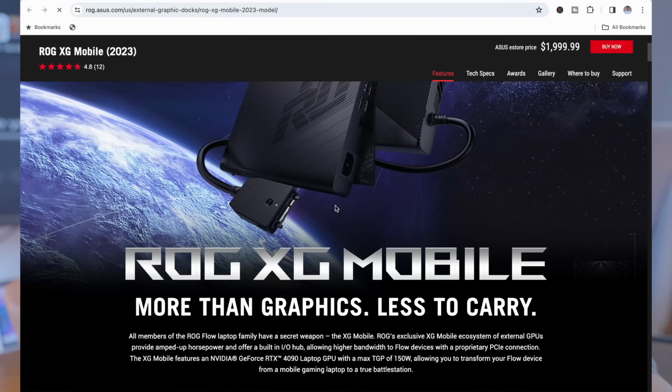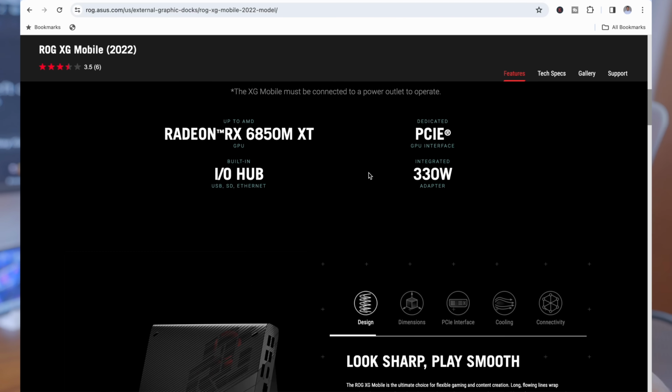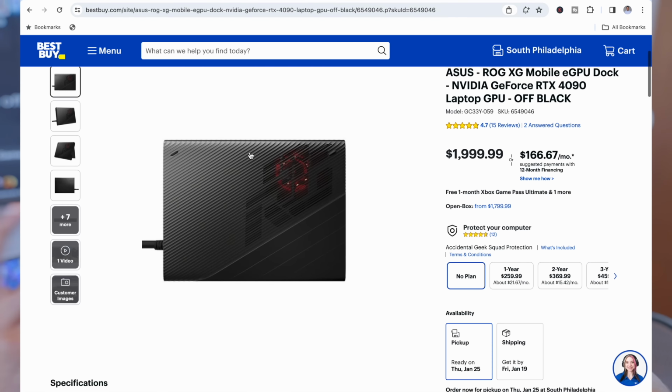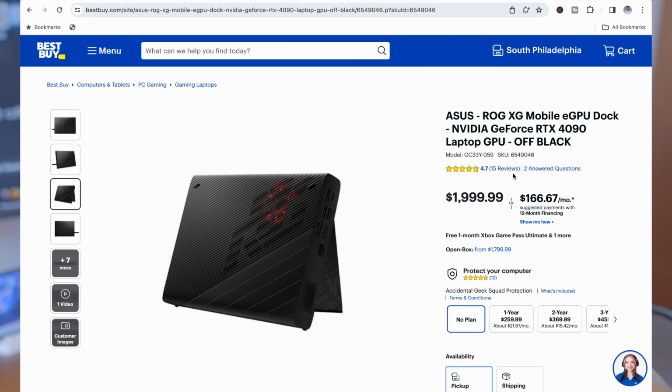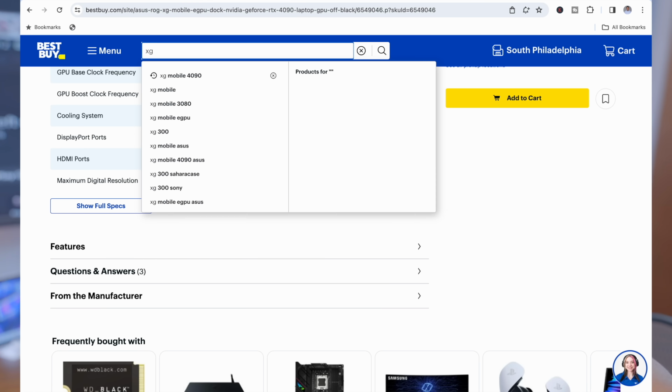Now, don't get me wrong, I mean, the ROG Ally has done a lot right, and there's still a huge reason why it was my favorite piece of tech all of 2023, but the Legion Go gets a lot right as well. But if you want a stronger external GPU, I mean, the 3080, the 4090 that you're getting on the ROG Ally, there isn't something quite as powerful that you can hook up to your Legion Go. And for some people, that's gonna be a difference maker, especially if they're looking to make it not only a portable gaming handheld setup, but also a desktop setup.